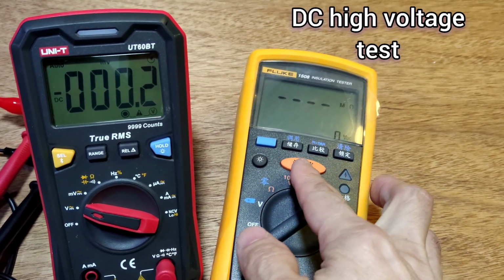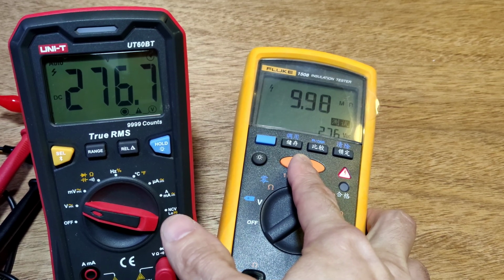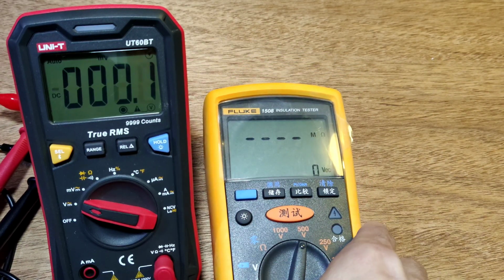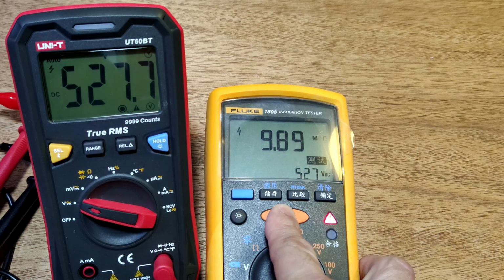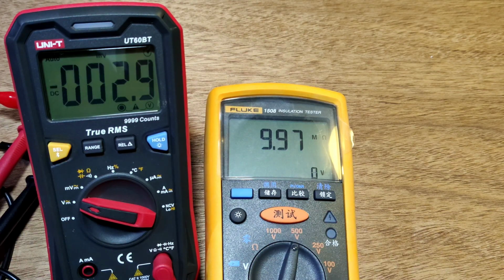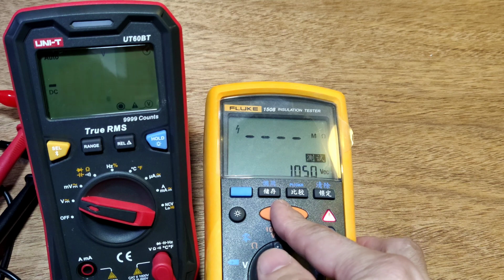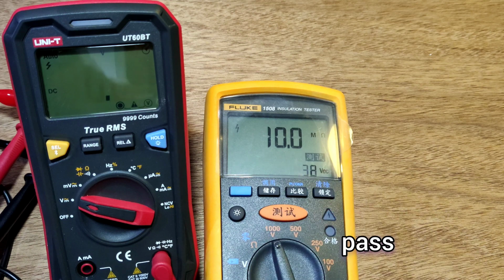DC high voltage test. 276 volt is the same as the foot. 527 volt is the same as the foot. High voltage test 1K volt. Over 1K is OL and a beep sound comes. Okay.